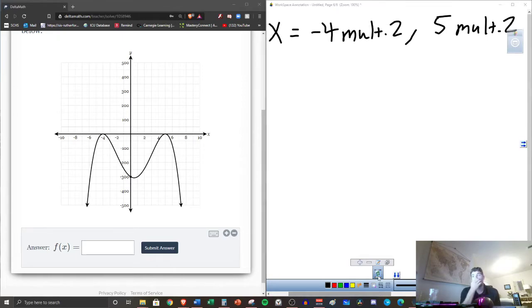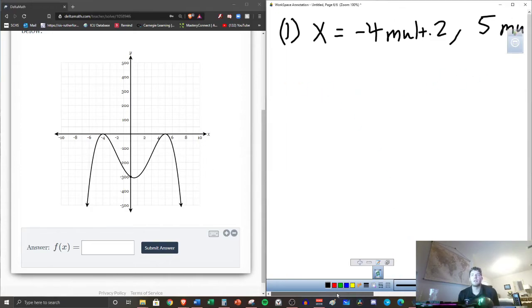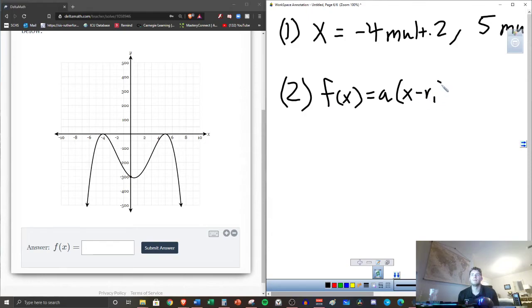What does that make the degree? Well, it makes it even, and that should make sense because it's going down on both sides. They're going the same direction, so that's good. But that's not necessarily a part of this. Step 2, put it in factored form. I'll rewrite the factored form. Okay, so we're going to put ours in there.